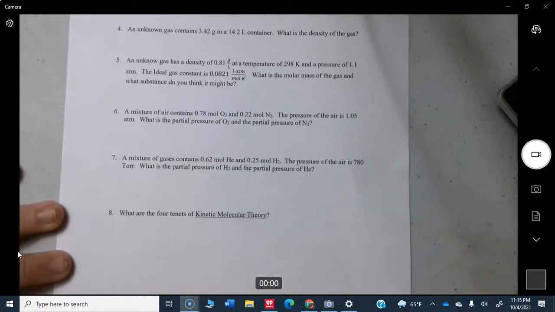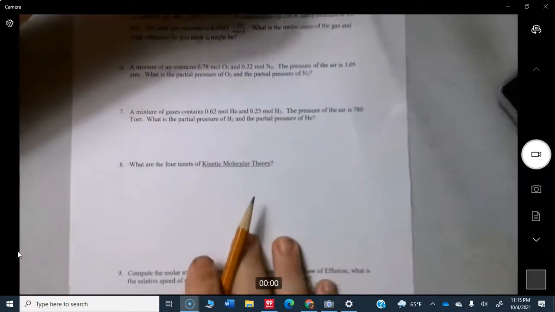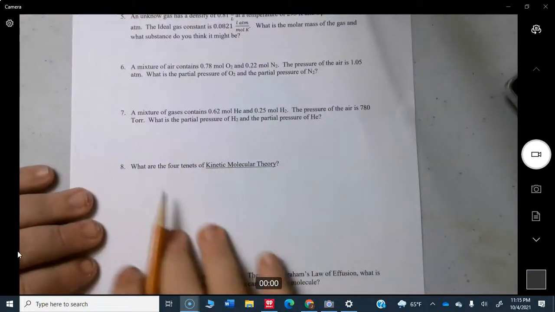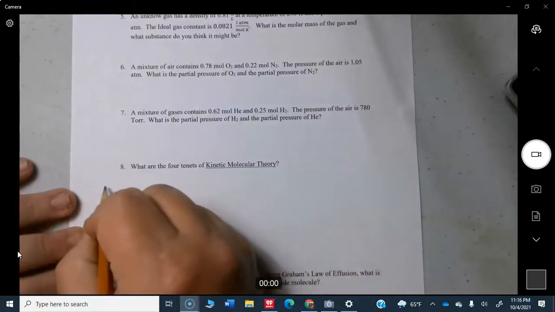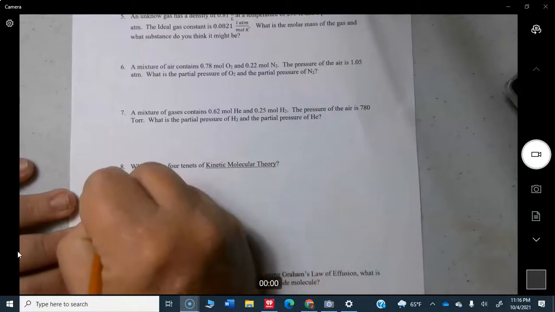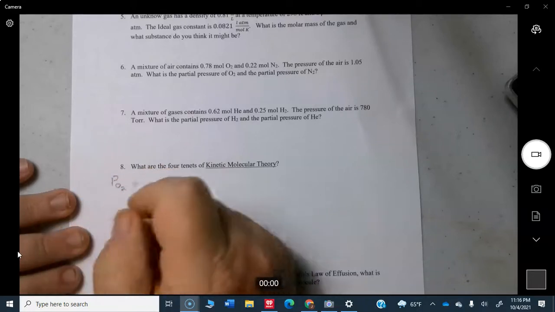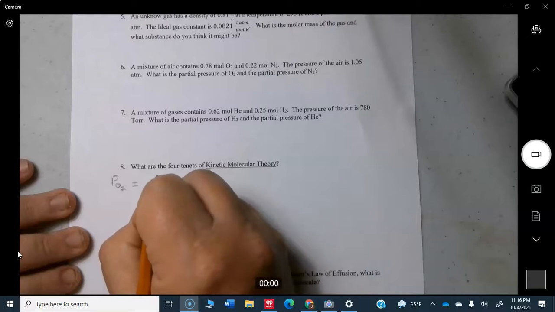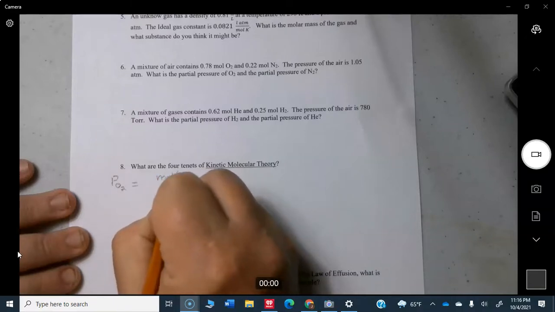So I'm going to go ahead and work down here. You don't do this because you need this area, or unless you're doing it on a separate piece of paper. But let me just go ahead, because you're going to do this problem on your own. It's straight out of the video. So the partial pressure of O2, that's the way you would write it, equals the mole fraction. So what is the mole fraction? It's the moles of O2.